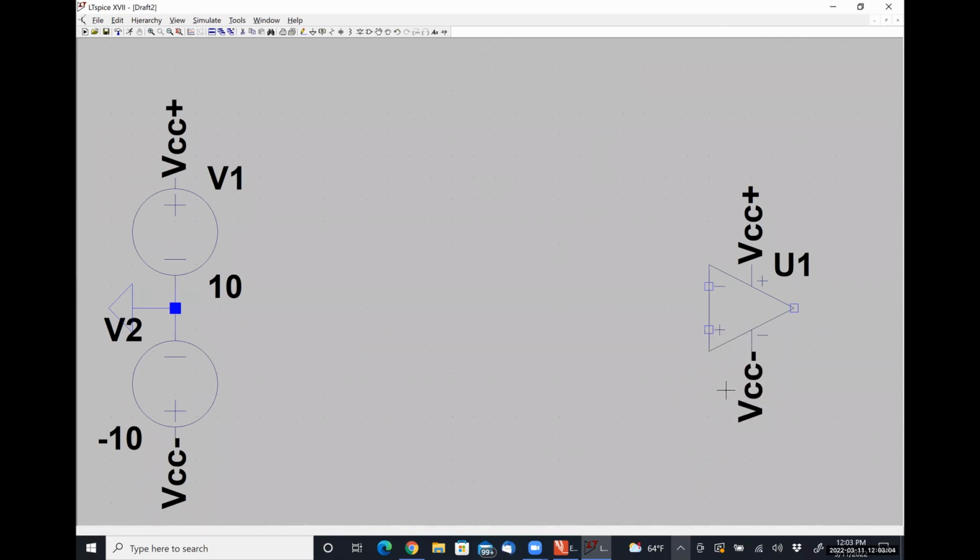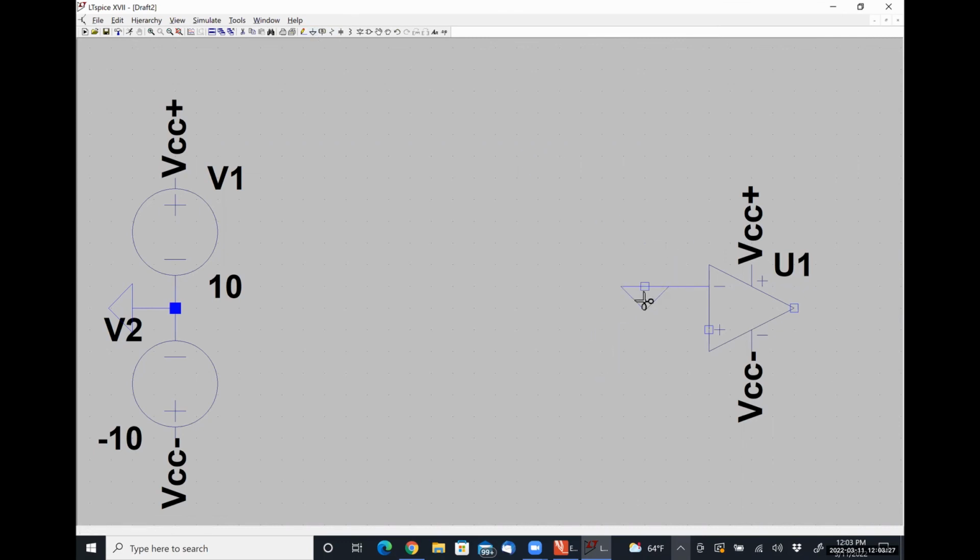So now I've applied my negative power supply voltage to my negative power supply terminal. For this particular op amp, I believe the inverting input terminal was grounded. So I'm just going to put that here.